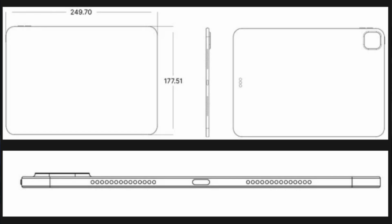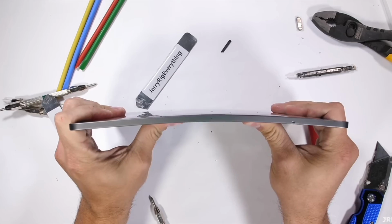Unfortunately, they don't really clear much up beyond it being thinner, but the edges could be rounded from this image, or you could interpret these drawings more like the classic iPhone 4 with the glass sandwich over metal, perhaps now with a titanium frame. Admittedly, that's a lot more titanium than an iPhone would need, which could be pretty pricey. And a big glass back on a thinner but bigger device where it's easy to get leverage sounds like the recipe for bendy iPads, and not in the apparently cool supposed to fold way. Important.